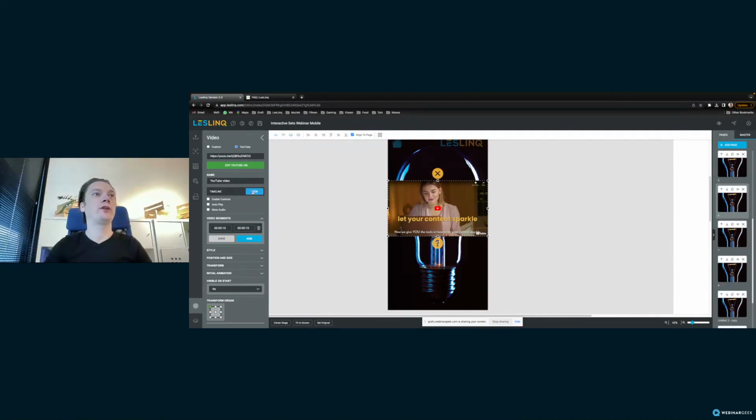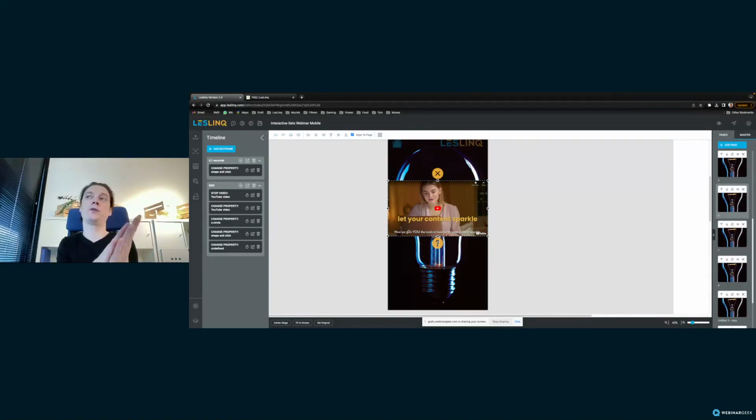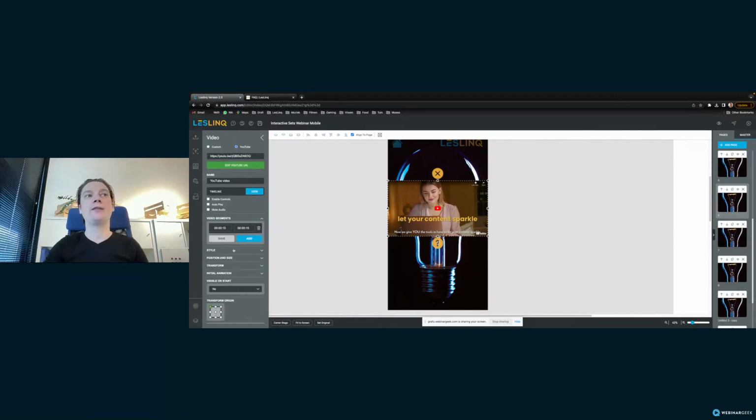You can also add stuff on the timeline of the movie. Right now it shows the shape, and on the end it closes everything off, so you don't get the recommendations to other videos. And here you can also add actions which you want to happen.